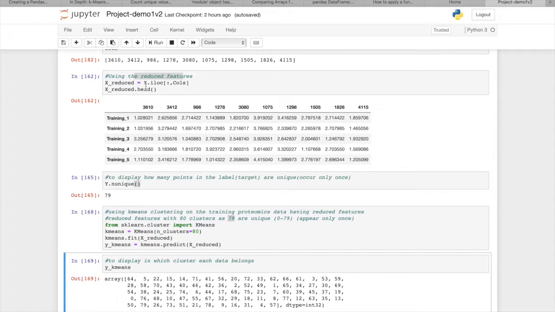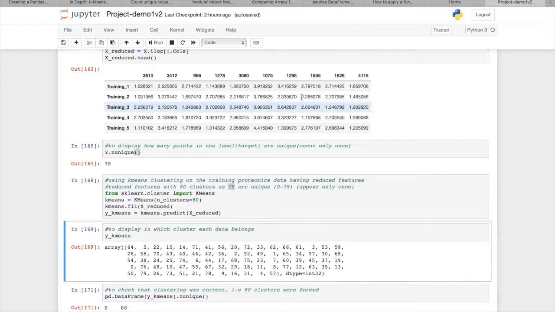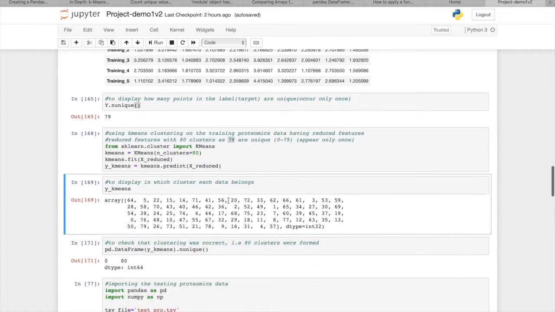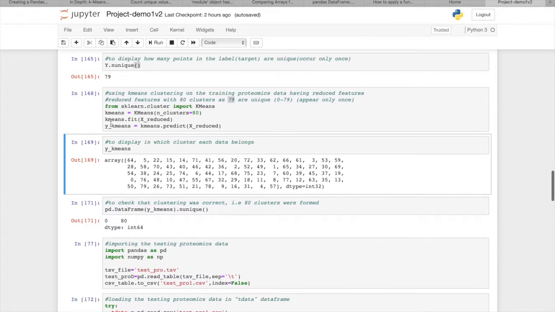We're using the reduced features and plotting them, so we get to see which one is of most and which one is of less importance. We also wanted to see the points, and to display how many points in the label are unique, this has to be done: y.unique, and we found out that 79 are unique.